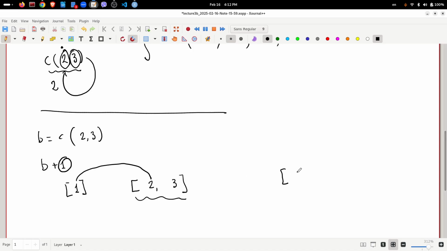2 plus 1, 3. Then this small one has finished, so it will go to the beginning again, but actually it will go to the only one value that it has. So this 3 will be summed up with this 1 again. 3 plus 1, 4.